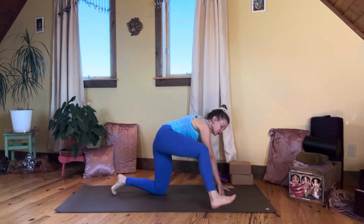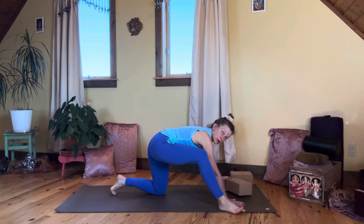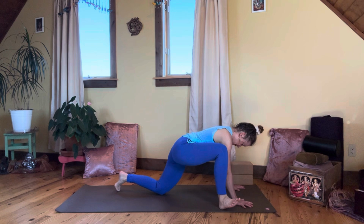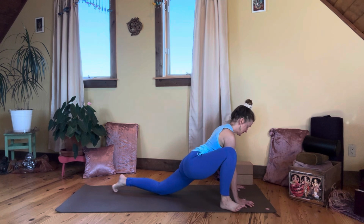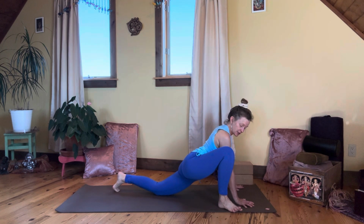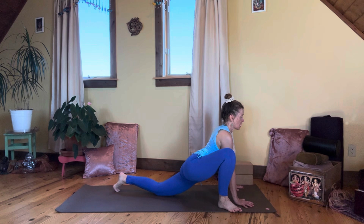Step your right foot outside of your right hand. This can be a good time to take a block to the side if you would like to use your blocks, or hands can stay onto the mat. And then we come forward for low lunge. With your back knee down, with your knees slightly out to the side, like 10 degrees with the foot and the knee. And then we inhale and exhale here, extend out through the top of the head, low lunge. We'll stay one more breath.